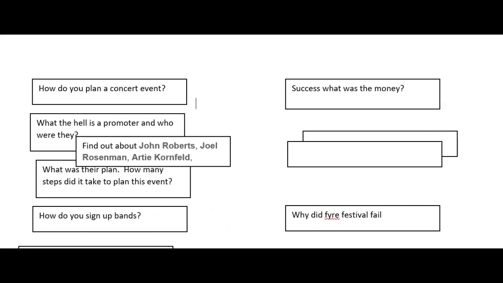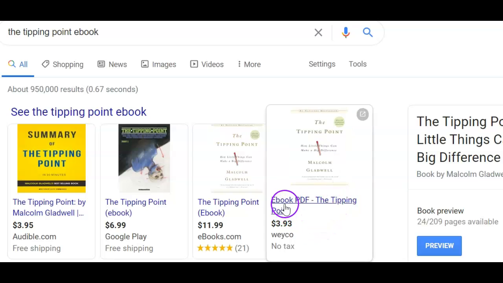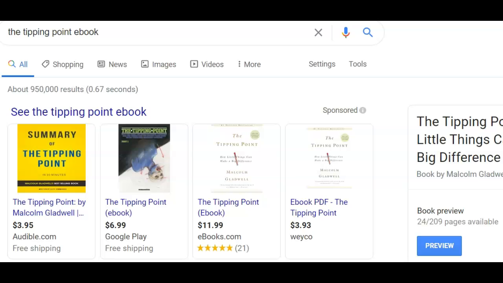Next step, there's a book I read several years ago called The Tipping Point. And that book is another theory by Malcolm Gladwell about how it is that certain products, ideas, events hit that tipping point where they just sail off way above anything that was expected. So the first thing I need to do is get a copy of that, and I'm just going to get this PDF so that I can quote from the PDF. It's a perfectly good way of getting the textbook. So I'm going to get that first.